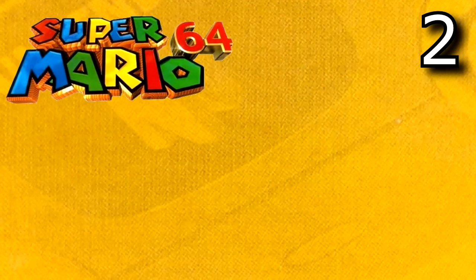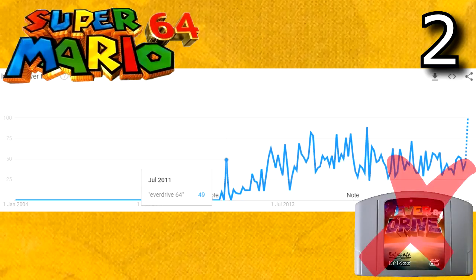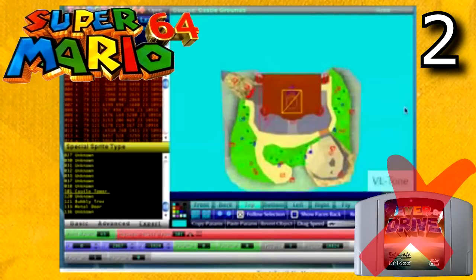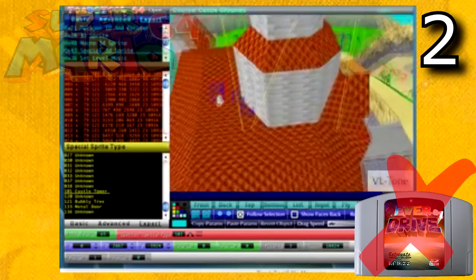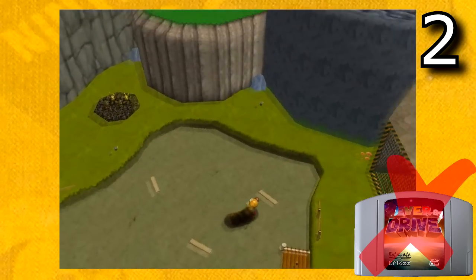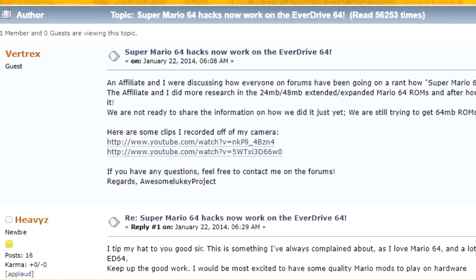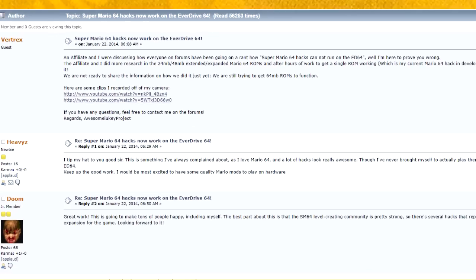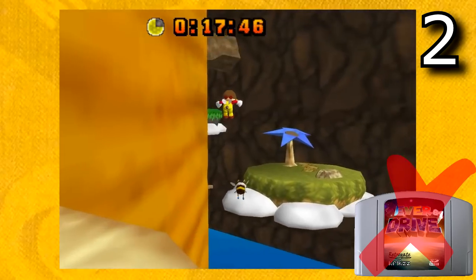The next game we're going to be looking at is Super Mario 64. Super Mario 64 hacking happened before Everdrives and flashcards were even released or really even that popular. So the tools that were initially released to make these hacks were not compatible with Everdrives or flashcards, just emulators. Because of this, a majority of Super Mario 64 ROM hacks are not compatible with Everdrives or flashcards. In 2014, it was discovered how to make these ROM hacks console compatible. It takes a lot of extra work, but in recent years more and more console compatible hacks have been getting released.